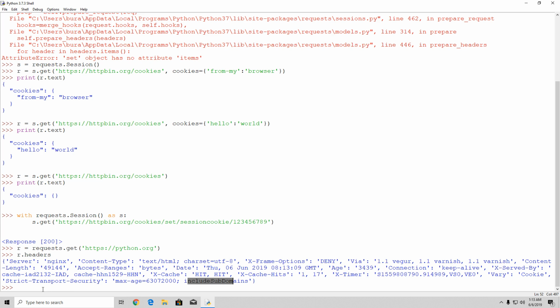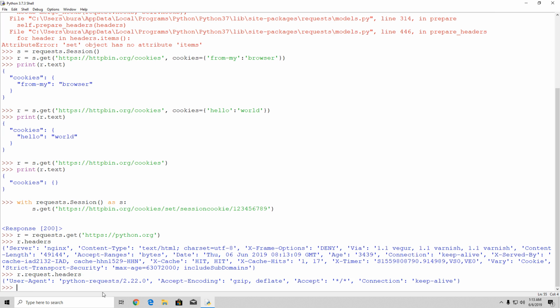We got different things right here, but if we want to actually see our own headers that we sent to the actual server, we can do that just by simply specifying r.request.headers, which will prompt us with our own headers that we send to the server. As we can see right here, user agent is set to be equal to Python requests, which is true because we are running the actual request from Python. We accept encoding, gzip, deflate, connection keep alive, and that is basically all about our own requests.